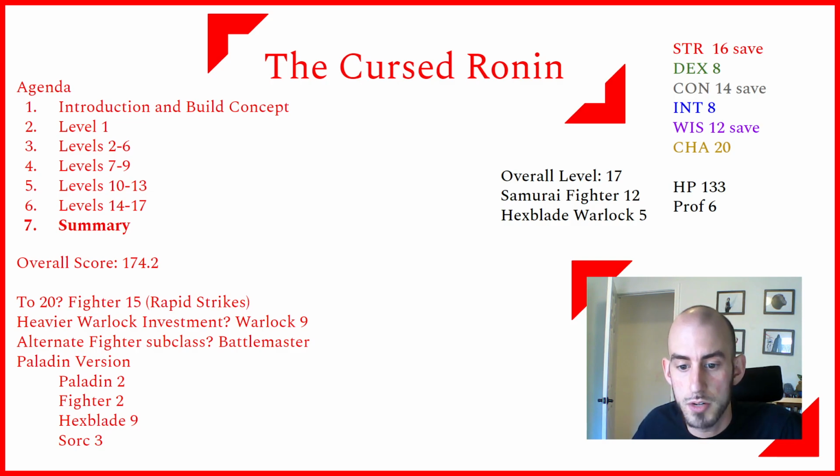Then at levels 10 and 11, I would take your 2 Paladin levels. This would get you another fighting style. It would get you the smites to be able to use with your non-Warlock spell slots. So you would have 3 second levels and 4 first levels at that point. You'd be a 4th level caster. Then I would take your second Fighter level for Action Surge. I think that would make you a level 12 character, because 5, 3, and 2, 2. So yeah, you'd be a 12th level character there.